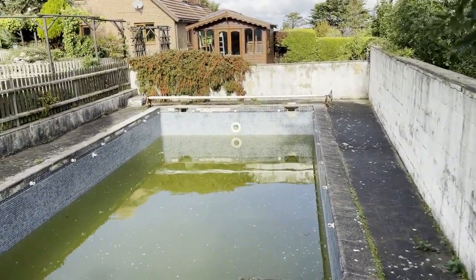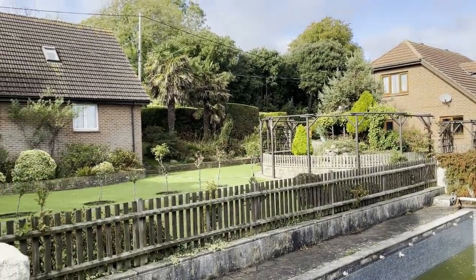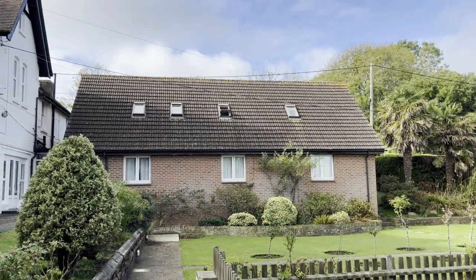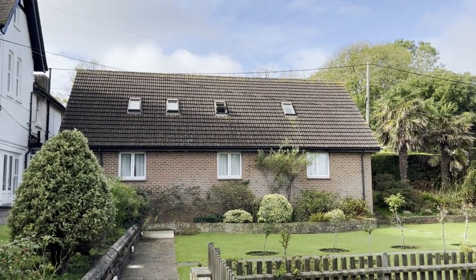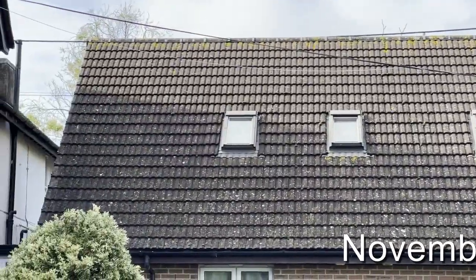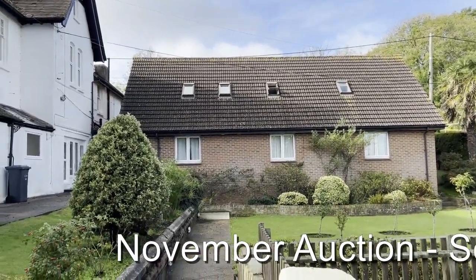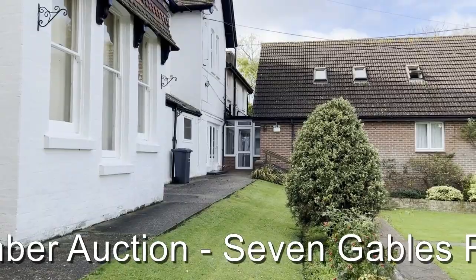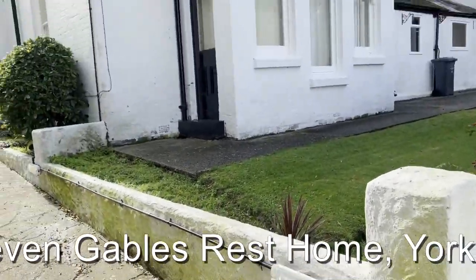There's a swimming pool here which hasn't been in use for many years, and a chalet bungalow which was more than likely built on the original plot of Seven Gables but is now nothing to do with this particular lot. The building directly ahead of us is part of the care home — an extension built some years ago. The top floor with the Velux windows has most recently been in use as a two-bedroom style flat, with further residential accommodation on the lower floor. You'll see the linkway there between the two buildings.